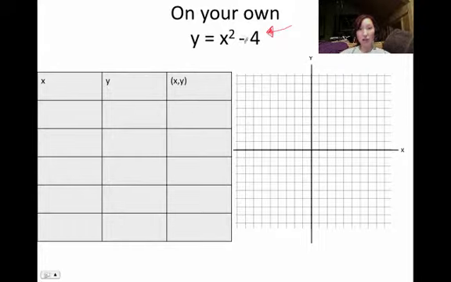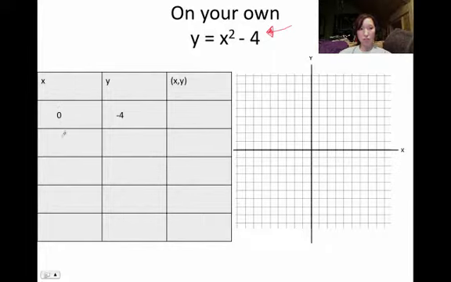So this right here, again, you might know what it looks like. Eventually we're going to get into more complex graphs, and when we do, that's when these XY tables are going to be a huge help. So you're going to want to make sure that you embrace the simplicity of it at the moment, because it will help you in the future. So I'm going to go ahead and start doing some of these. If I chose x to be 0, again, we call this the independent.